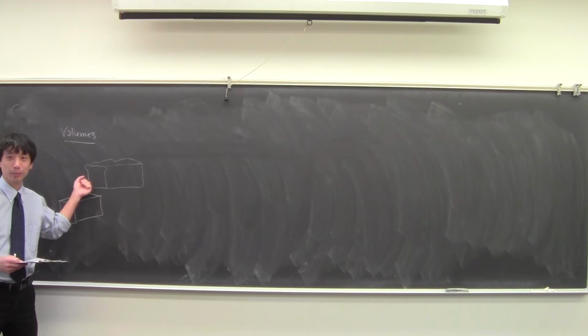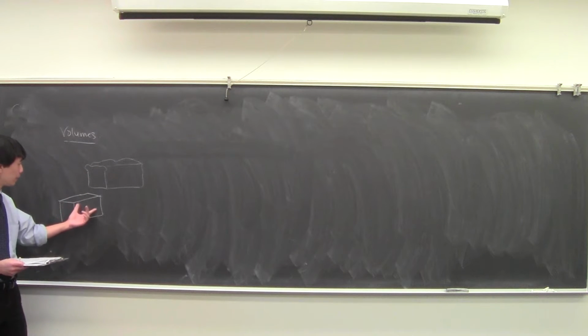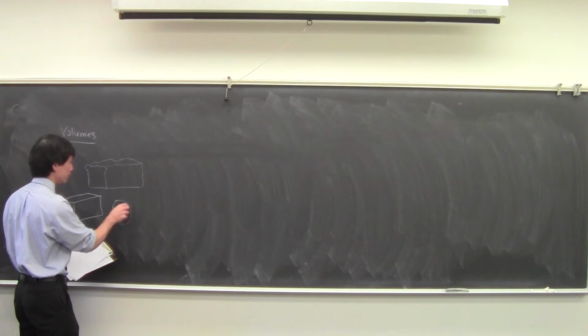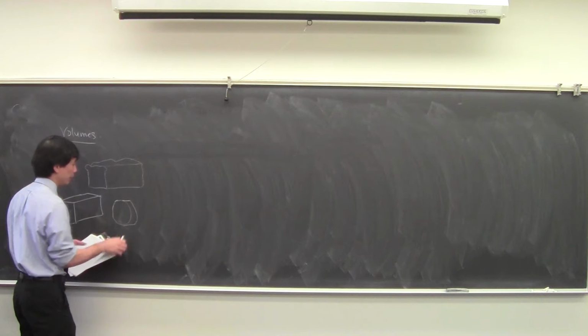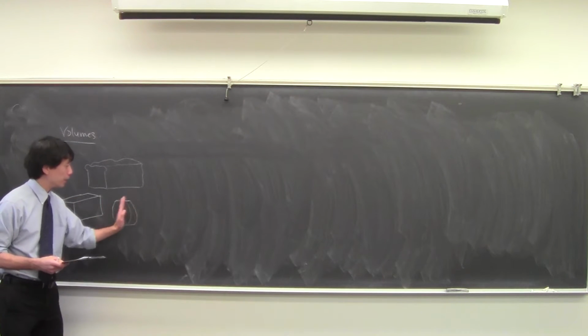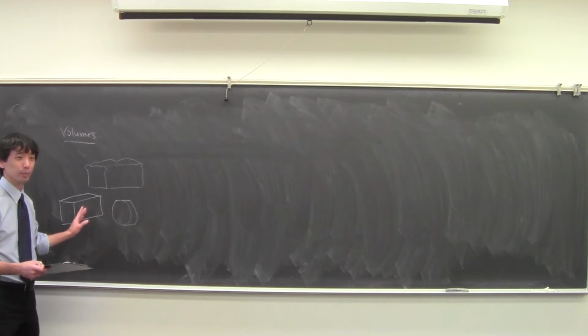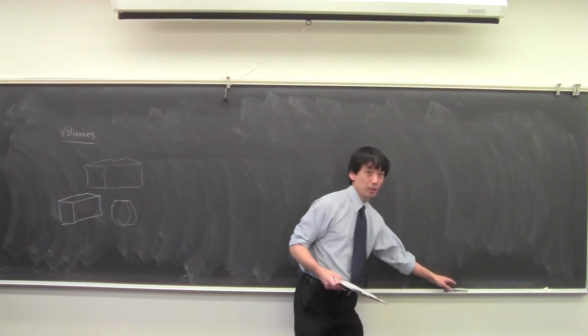But you've got this loaf of bread, and I want some answer as to what the volume is. How would you do it? Suppose you're in elementary school. You know that should be something like length times width times height. If I have some object and it has a height to it, if I have this area times the height, then I can get the volume. The area of the top times the height is the volume, right?